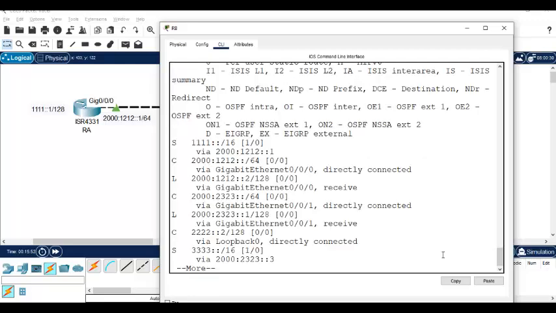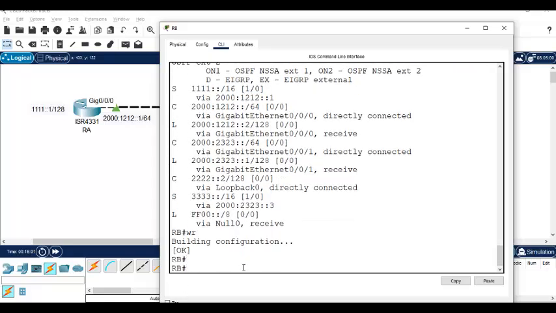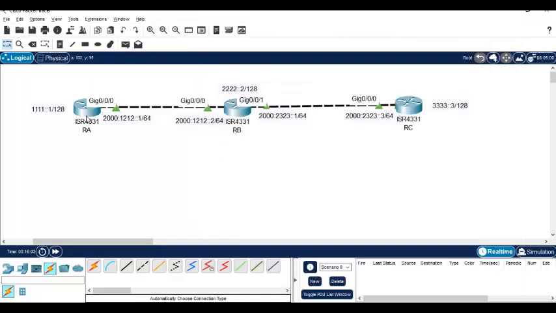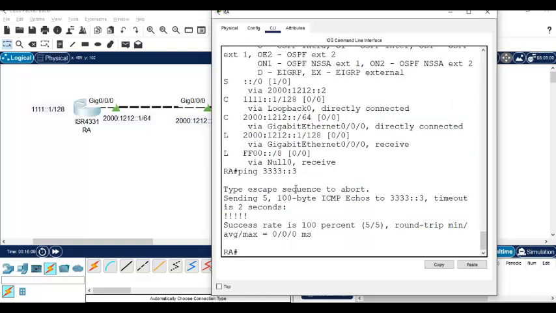What a surprise. This happens only in IPv6. Any question?